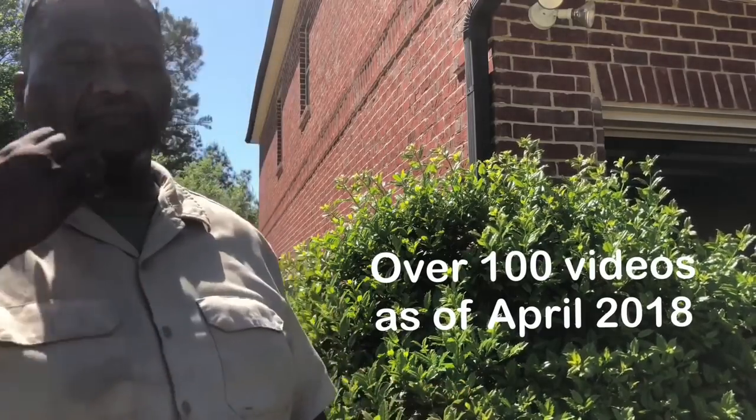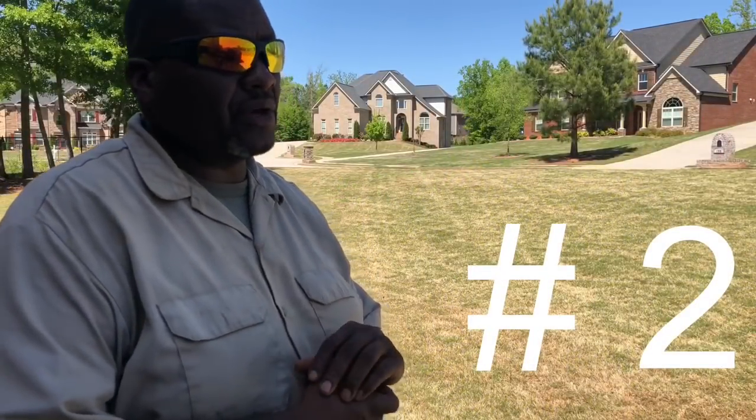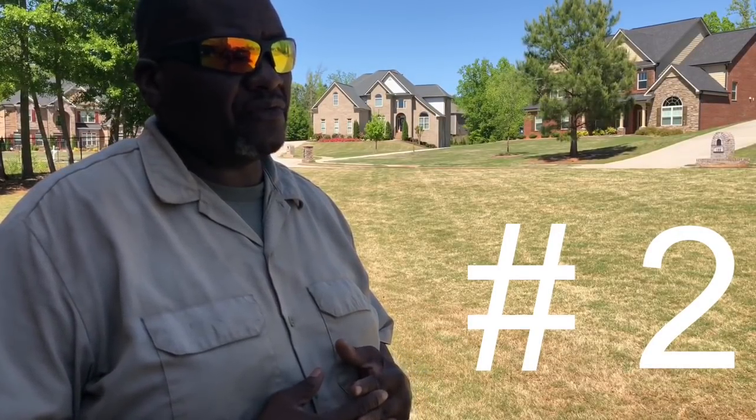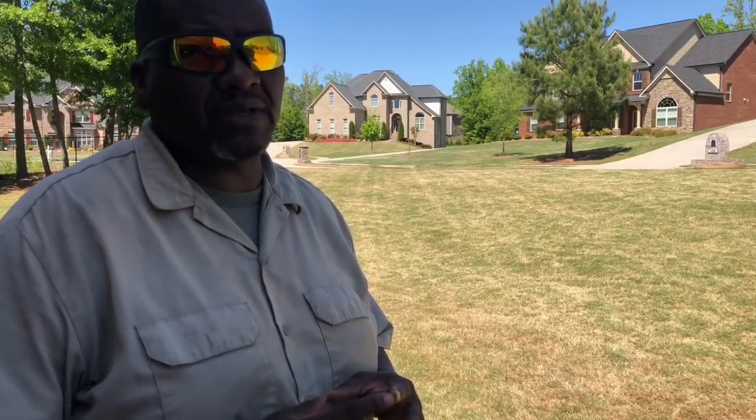Number 2. Okay guys, the number 2 thing would be mowing your yard. If you're gonna mulch, you need to mow low and mow slow. Cut it as low as you can get it, and that's basically common Bermuda, we're talking 1 inch. Those higher end lawns, when I mean Tifway, Princess 77, those type yards, you're looking at 0.5. But that would be the number 1. The number 2 thing would be to mow and mow slow.